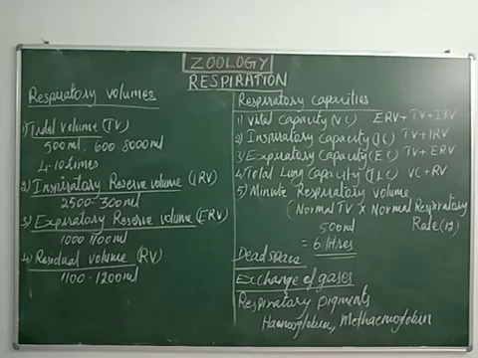Then next we are going to study the next 2-mark question, very important: dead space. Dead space means some inspired gas or air will not reach the alveoli. Alveoli is the gaseous exchange site. Inside the alveoli only, both carbon dioxide and oxygen are exchanged. So some inspired air will not reach these exchanging areas.